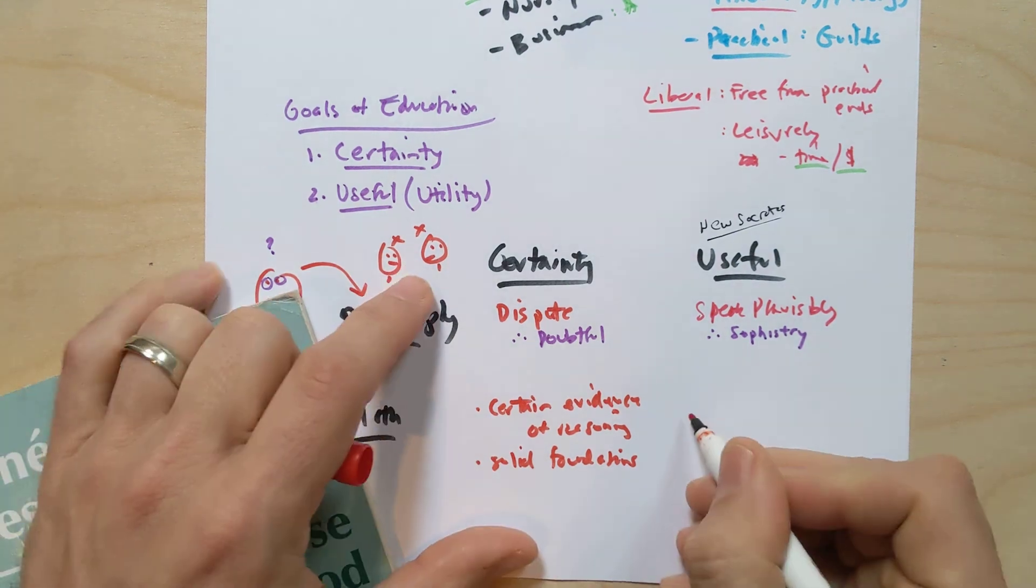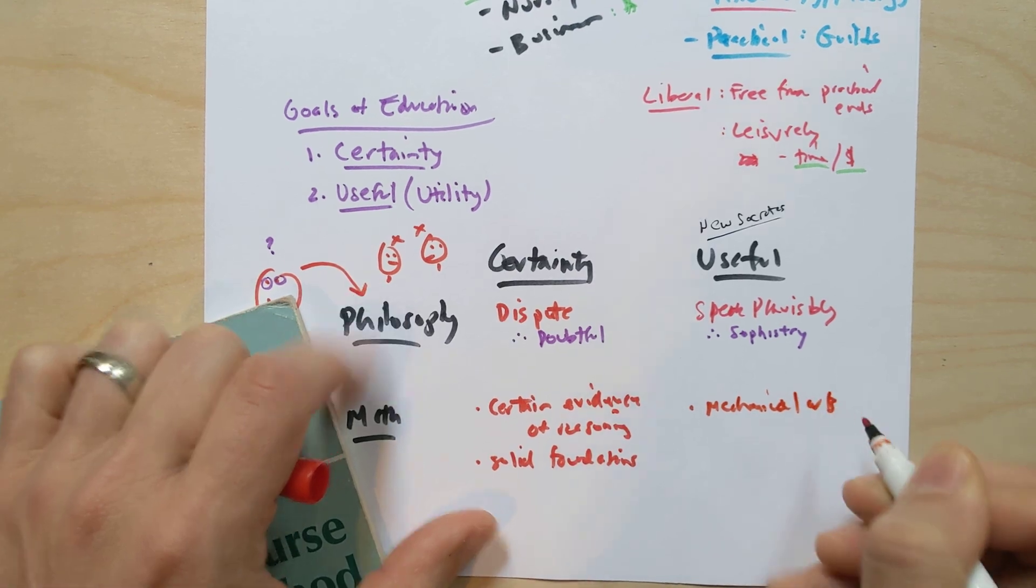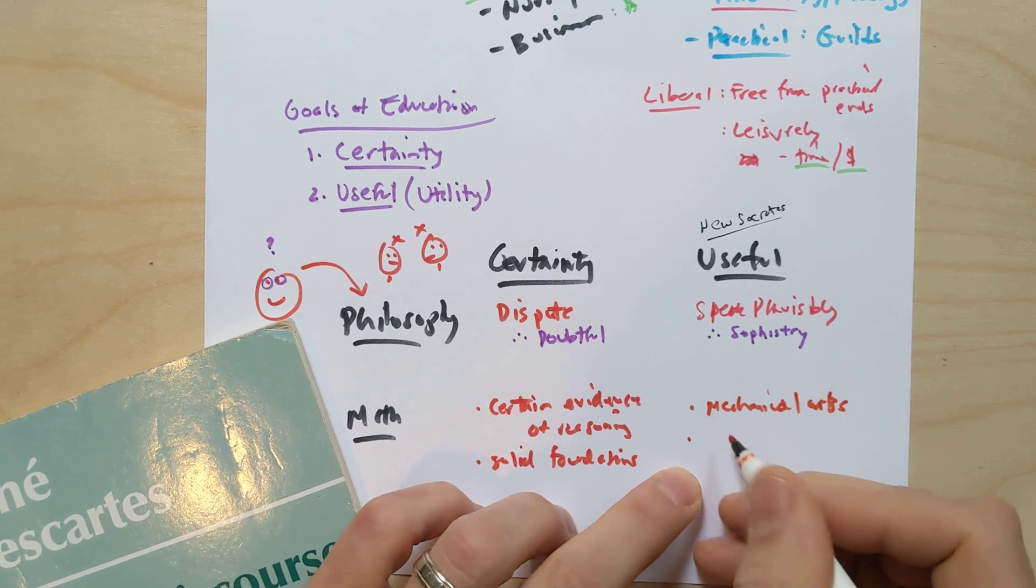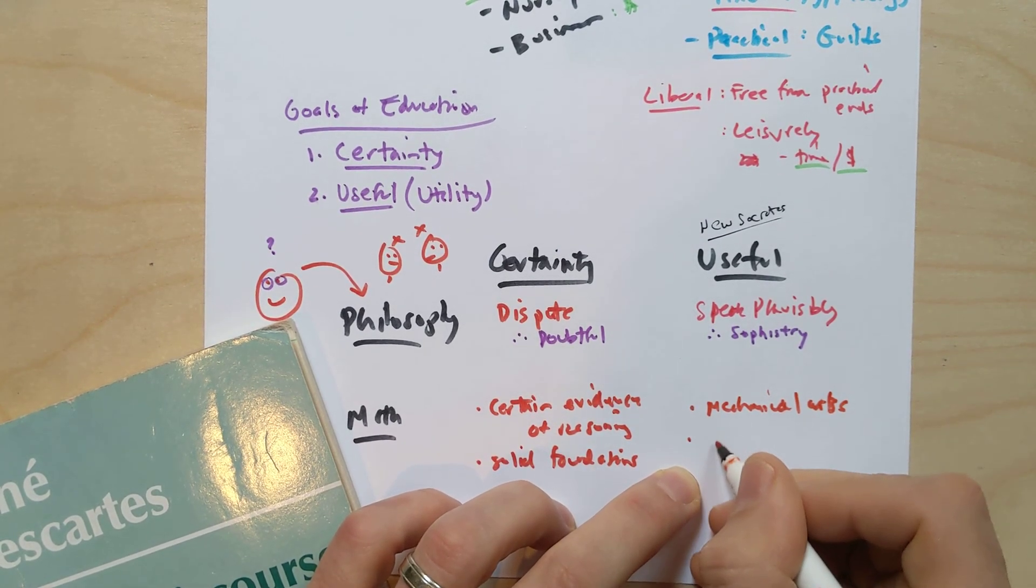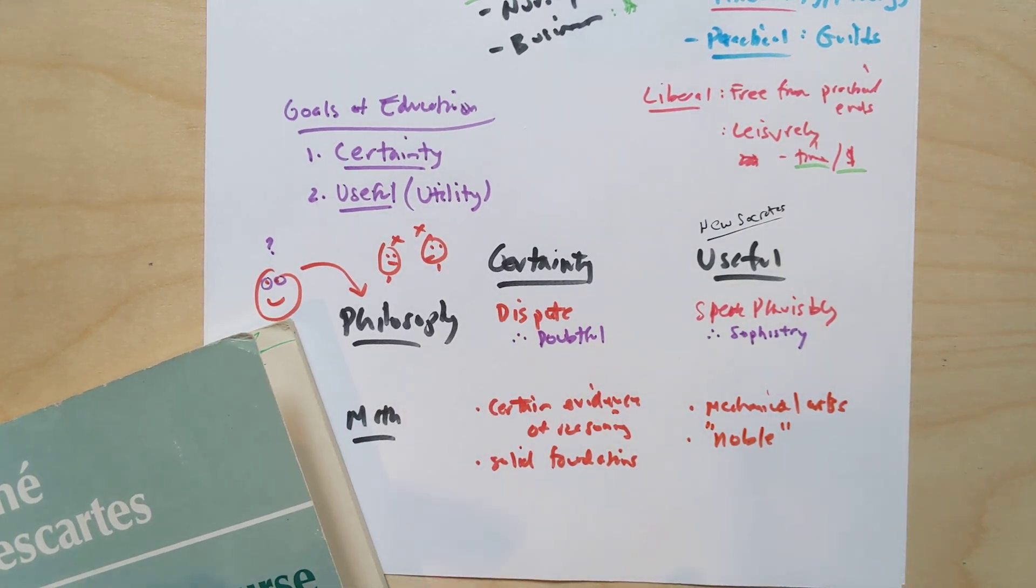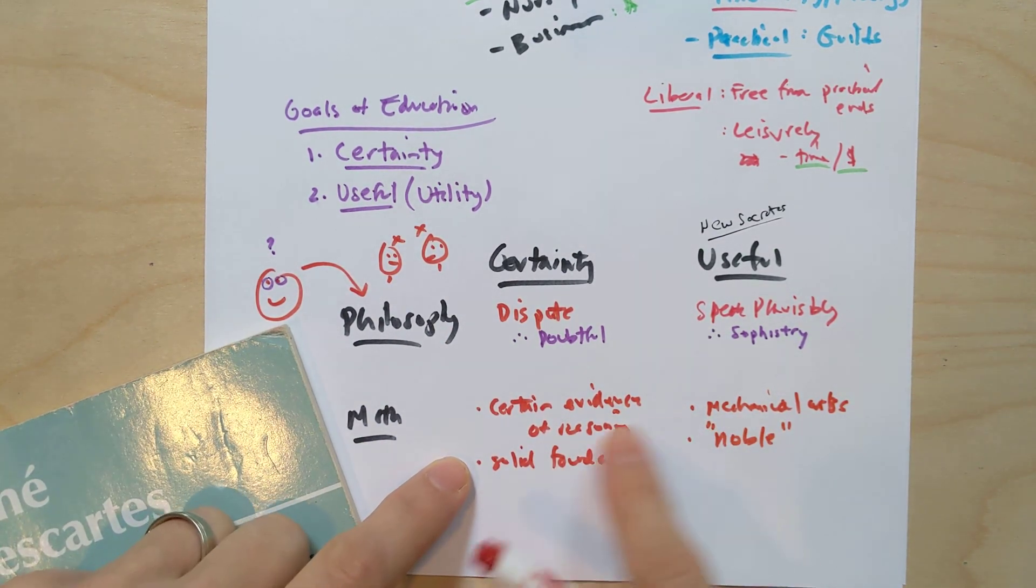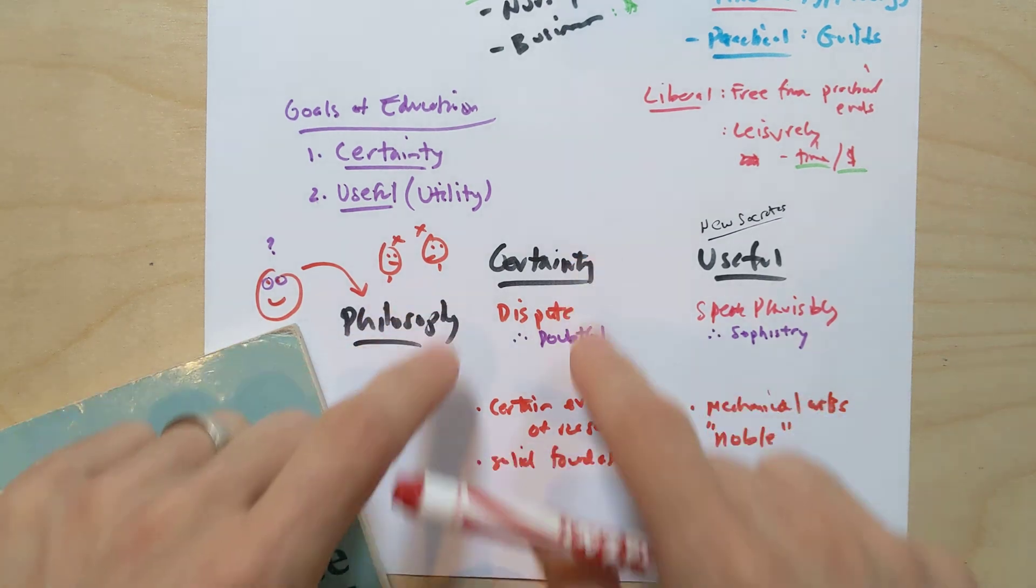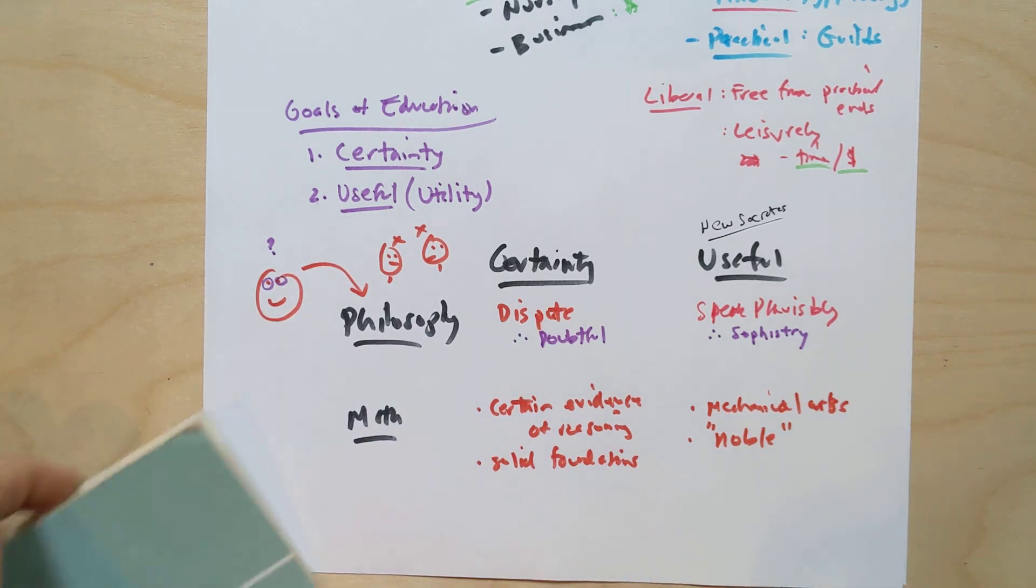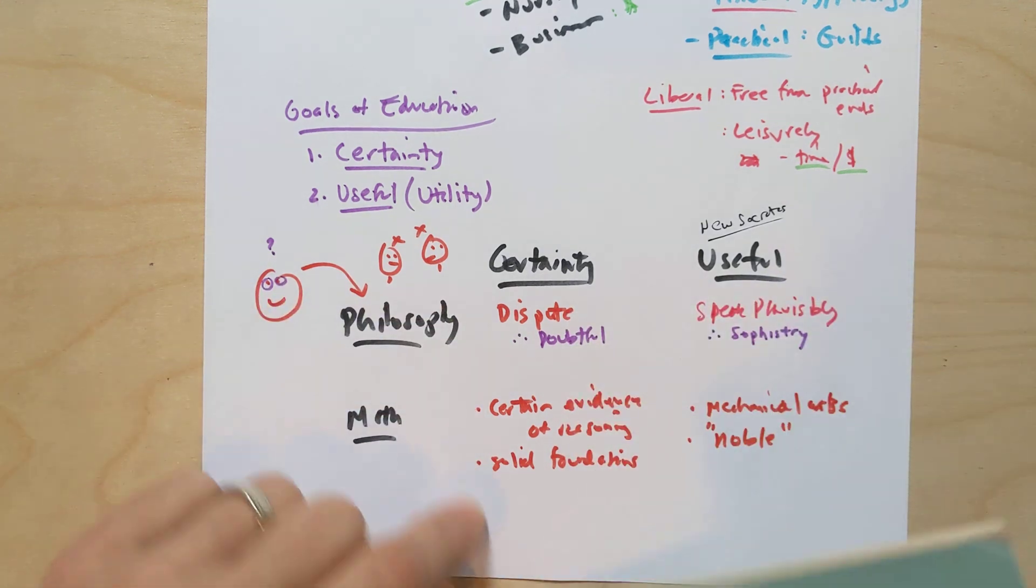And then this other dimension that we saw here is notice that he said that he was surprised that up to now, mathematics would seem to only be of service to the mechanical arts and that nothing had been built more noble upon these foundations. What Descartes is fundamentally saying here is certainly math is already useful to the mechanical arts. And certainly if we think of what is engineering today, engineering is mathematics. But he also talks about, he alludes to something more noble. So some kind of noble end of mathematics that's different from just what we've seen so far. So we'll explore the nature of mathematics in trying to understand in particular how mathematics will help Descartes get to this goal of certainty and philosophy in the next video.